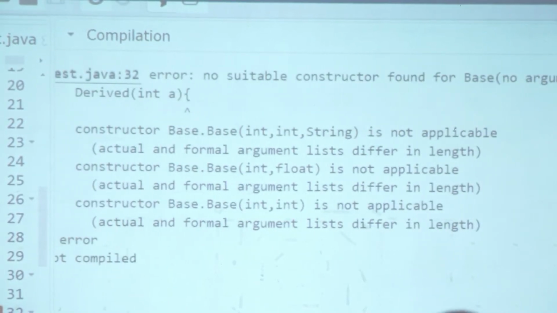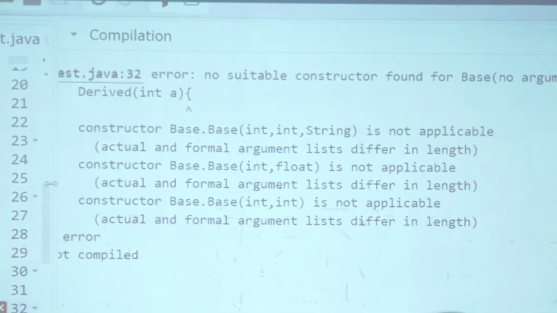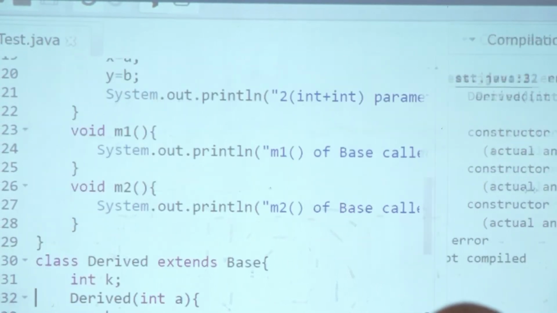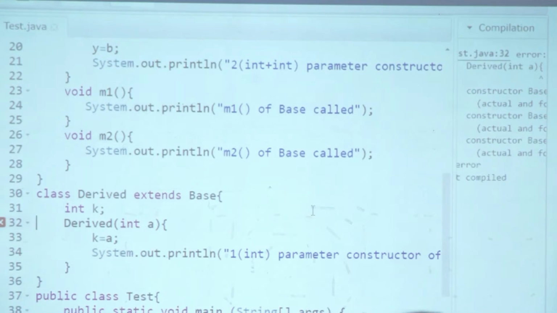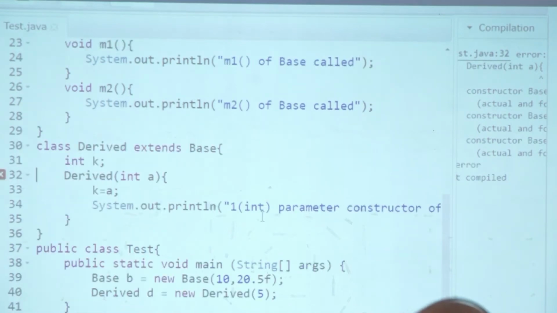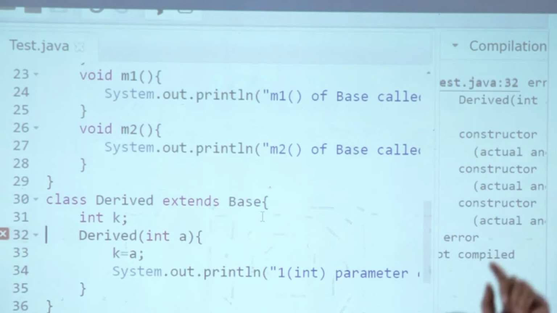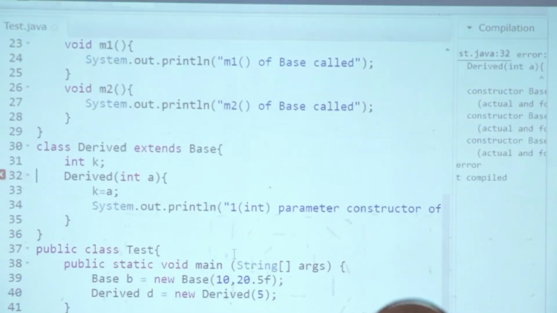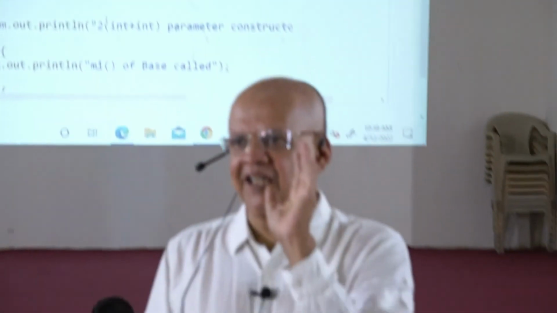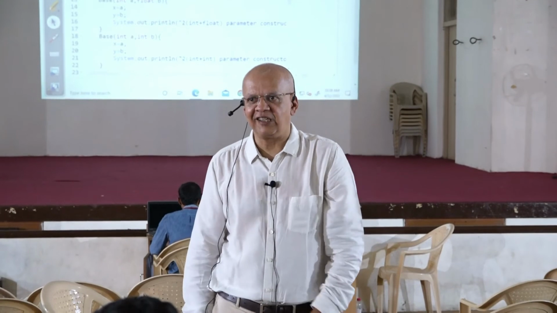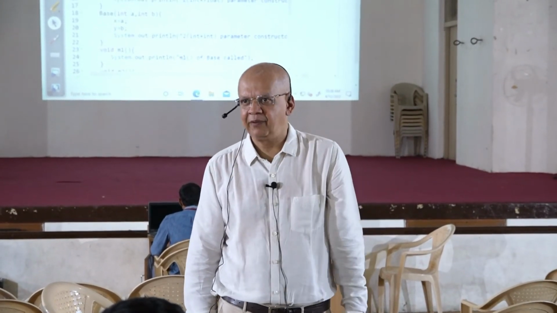So there are ways to solve this. The first obvious way is, I can write a default constructor for the base class, or I can remove all the constructors of my base class, which is exactly the same thing. I am sorry, I will repeat again. There are actually 3 solutions. The first 2 are, I can get rid of all the constructors in the base class, I can comment the 3 constructors in the base class. Will it compile then? Yes.